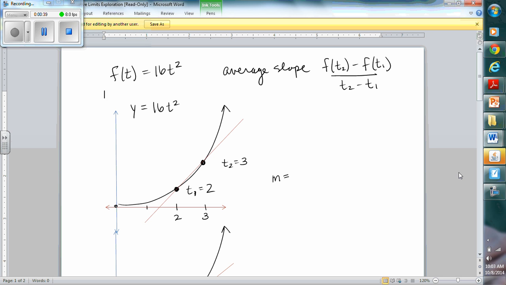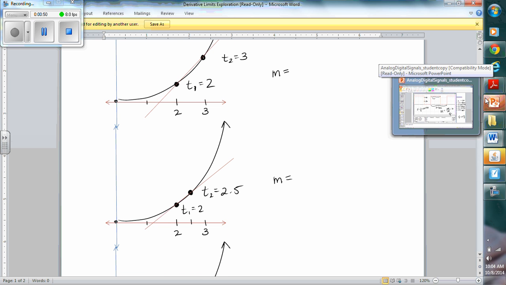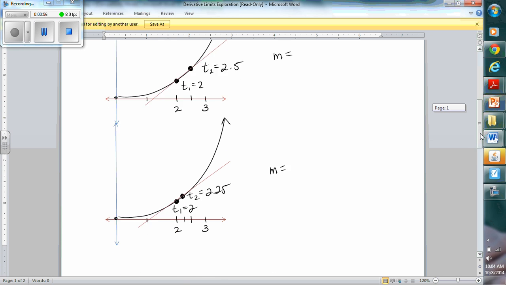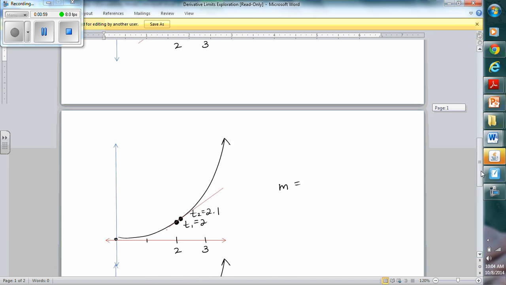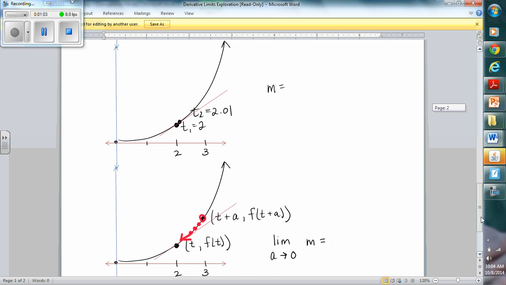Does that look familiar? Remember doing that? So the slope for the first one, I think it was like 82. And then the 2 points get a little closer, and that was your group. Do you remember what you got? Maybe like 68. And then they got a little closer and a little closer. Anybody remember what they approached? And then we realized it was getting really, really close to 64.